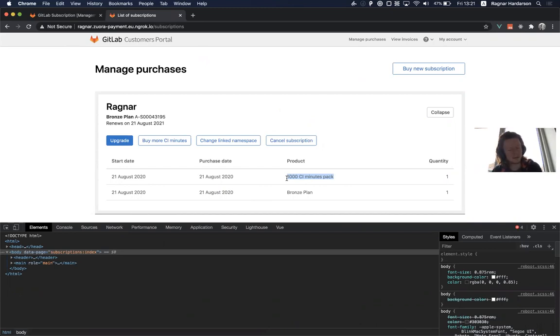And there's a lot of data integrity things that we need to keep in mind, where we work a lot together with our backenders, in that this CI minute purchase needs to be on the same namespace. This is personal namespace. That's why my name is here. This needs to be on the same namespace, same subscription, and Zuora needs to charge for things in the correct manner. I think I've covered most of the things. This is a lot, so ping me, go into fulfillment, go into growth or growth engineering, ask questions. There's a lot going on here.